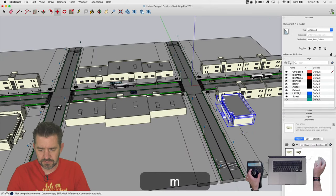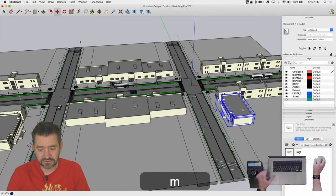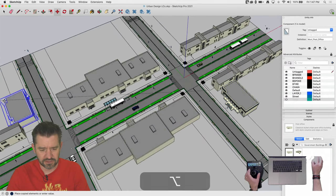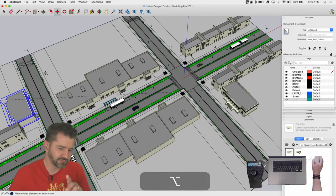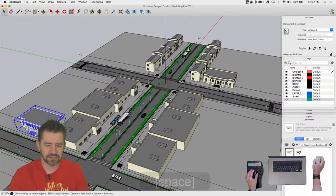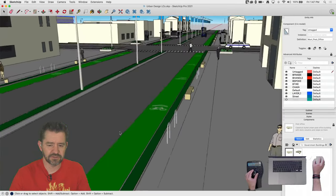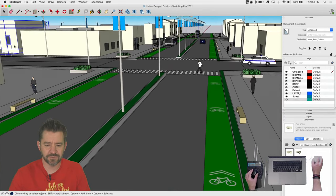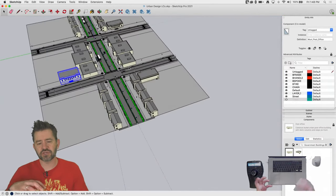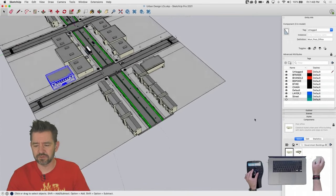I will try to reuse geometry wherever possible. In this case, I got this post office, which I realize there's probably not a lot of post offices, but if I can use this same geometry in multiple spots where I can't see it, then that works okay. If I'm down here and I look as I come down this street, I might catch a glimpse of this post office over here, but I'm not going to see that post office anywhere else except in that view. So I can reuse geometry by using it smart. And again, if it's a single component, it's not going to bog down my computer.